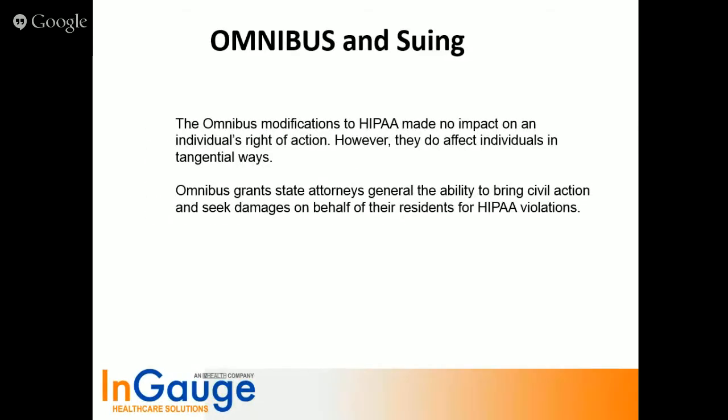So real quickly, how does this occur? The first thing an individual is going to do when suing your practice is, and they're going to be instructed by their attorney, first thing, file a complaint with Health and Human Services for a HIPAA violation. Health and Human Services says, yes, this is indeed a HIPAA violation, and they will always investigate. So Health and Human Services, if it was a HIPAA violation, is going to fine your practice. You're going to get it from that side. Then the individual is going to go to the state's Department of Health and file a complaint against the physician, dentist, nurse, whoever it was.